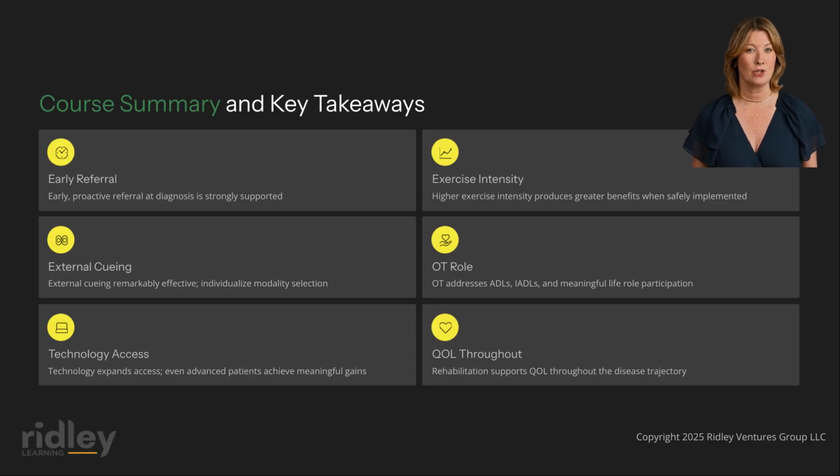Remember that occupational therapy addresses the critical domains of activities of daily living, instrumental activities of daily living, and participation in meaningful life roles. Remember that technology-enabled interventions including telerehabilitation and exergaming offer effective alternatives that can expand access and enhance engagement. And remember that even in advanced disease with cognitive impairment, rehabilitation can produce meaningful functional gains and support quality of life for patients and caregivers.